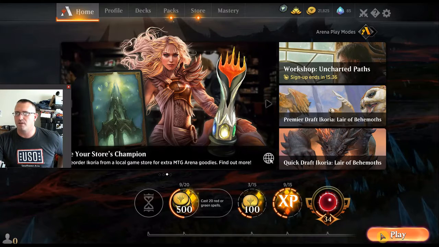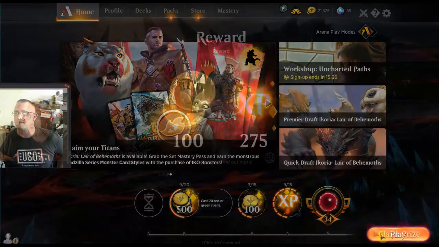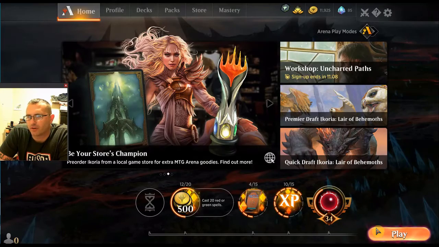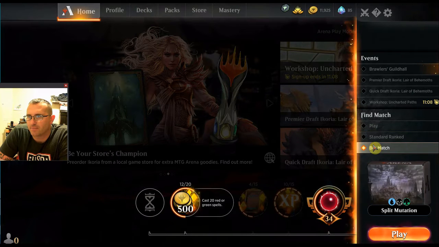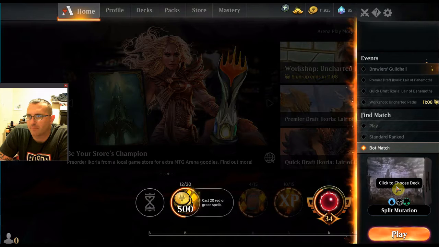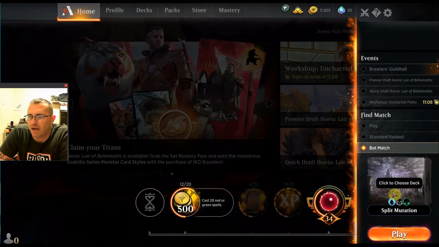So I got some stuff, and let's go ahead and check out the other version of Thassa real quick. It's not really another version. It's a different way to look at it. So, like I said, I'm going to do it in bot because I haven't got it to where it works against a competitive player yet, quite like I want it to. Well, I might run it, but let's see what we got here.